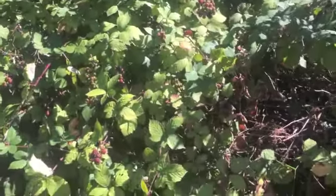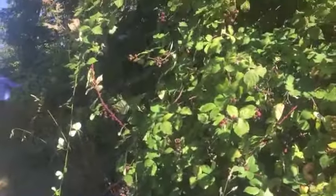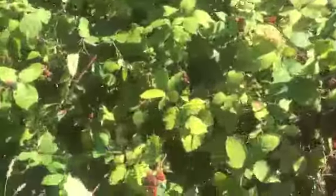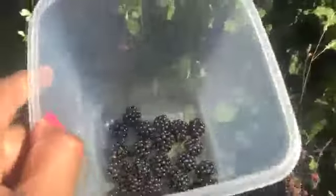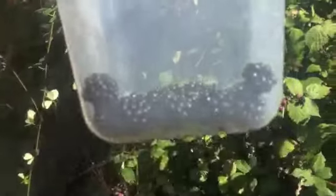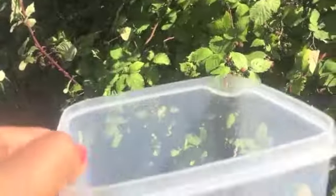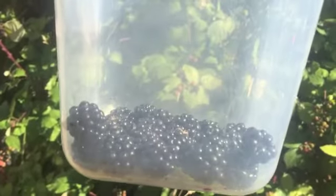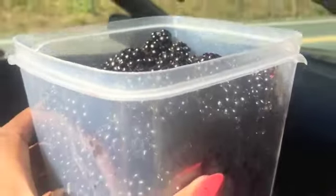Richard and I just got off the ferry a little while ago and we found, look at these blackberries all the way down the road. So we were like, these are coming home, sorry. So he has a container and I have a container. We've picked probably 8 of these already and dumped them in a bigger container. So we're gonna have blackberries coming out of the yin yang. Look how many we ended up getting.